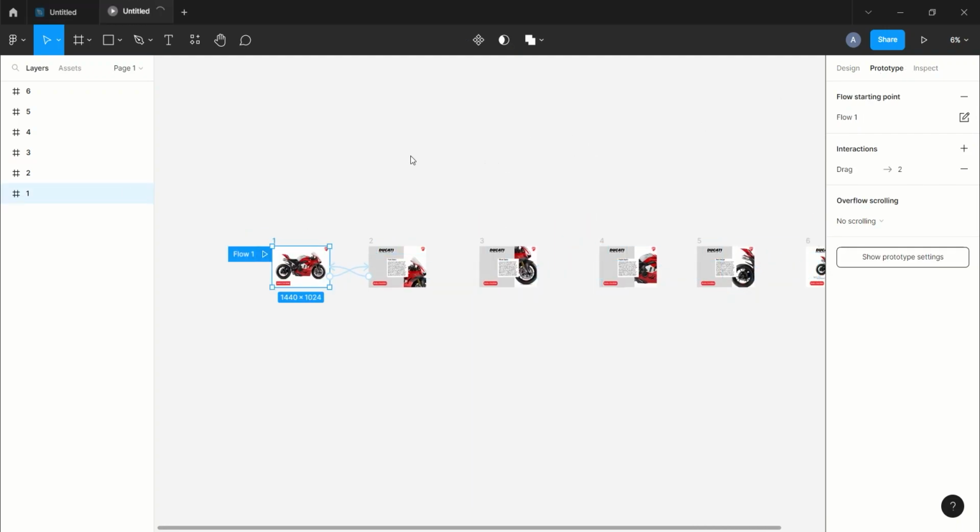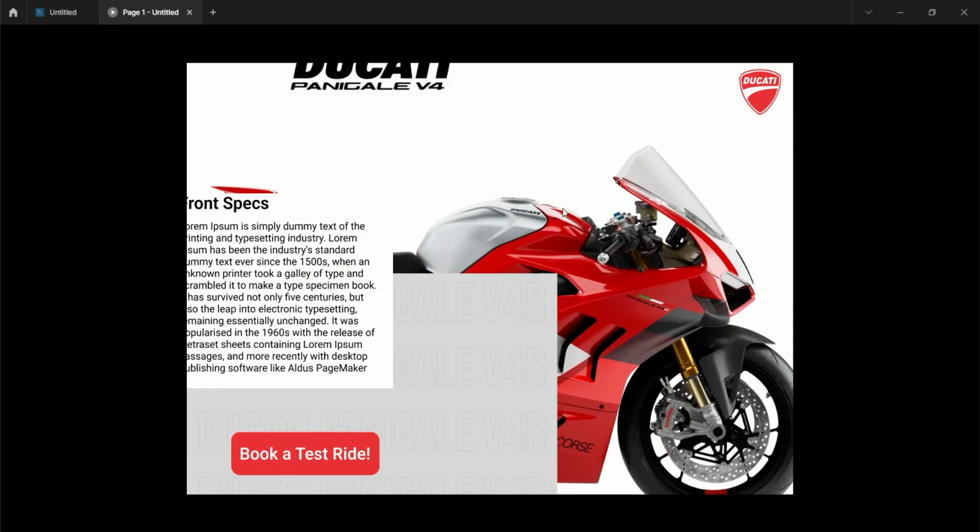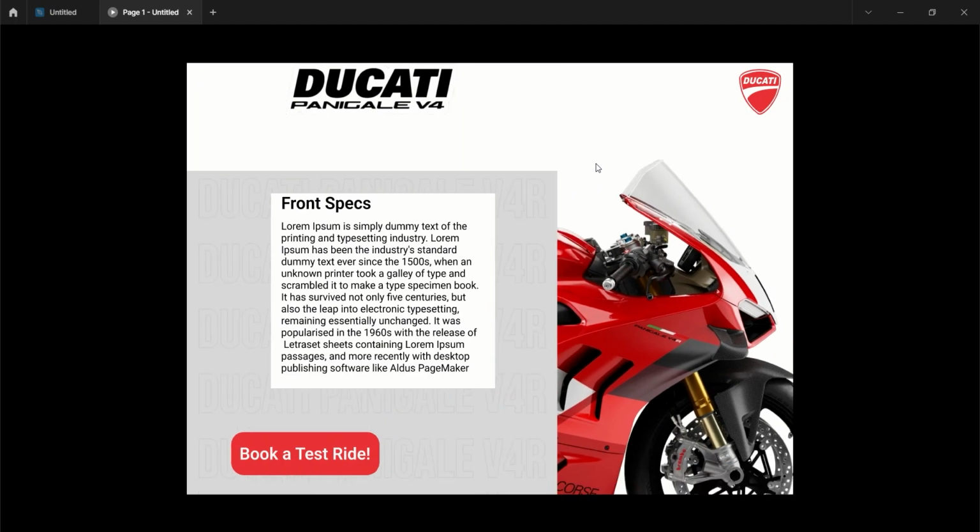Now hit play icon. Drag mouse to scroll down and left click to scroll up.